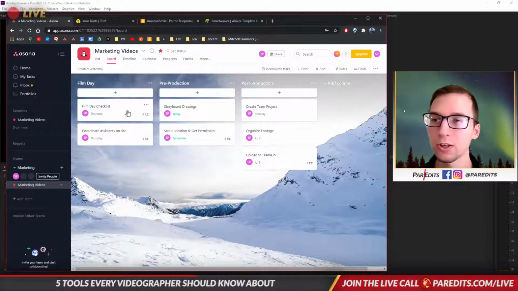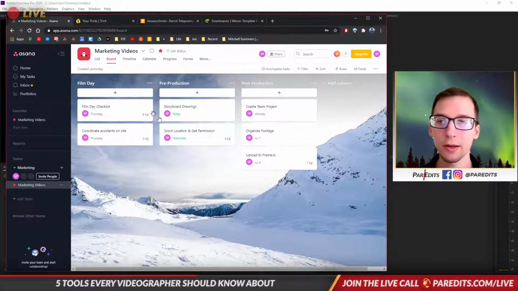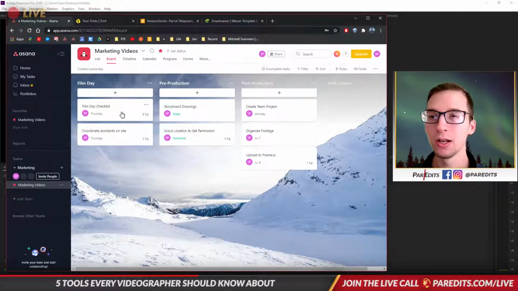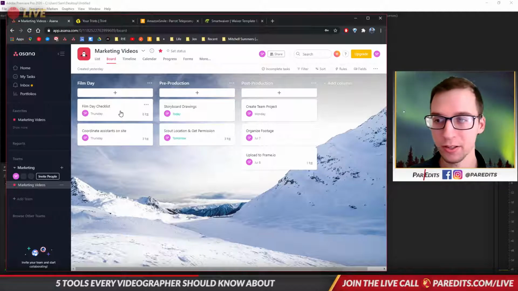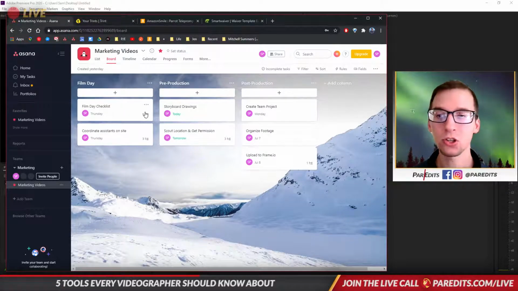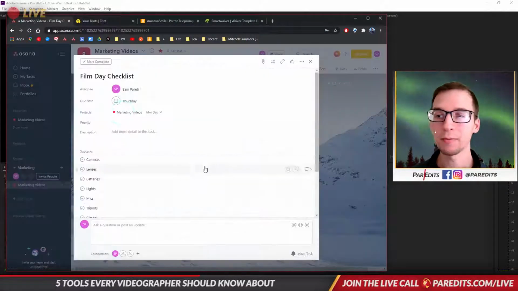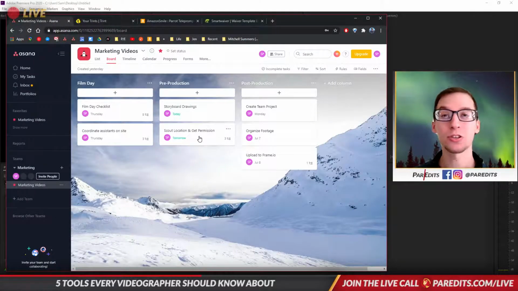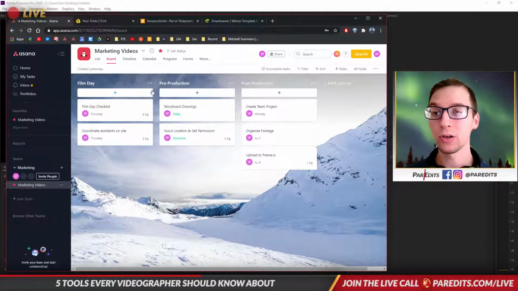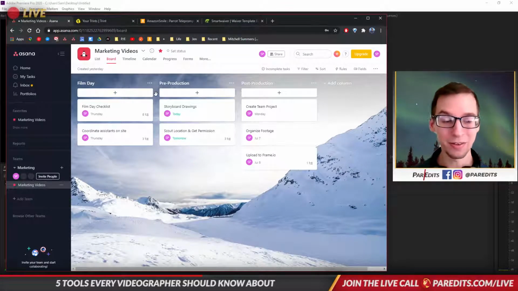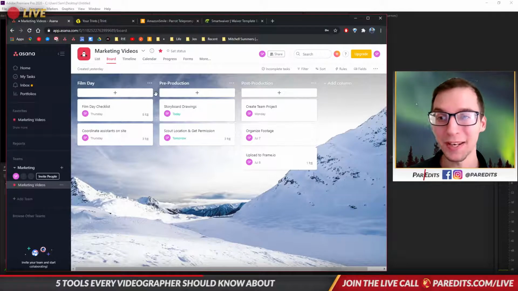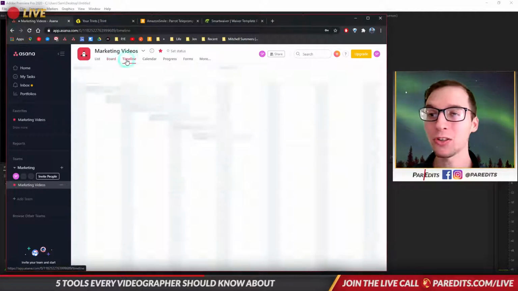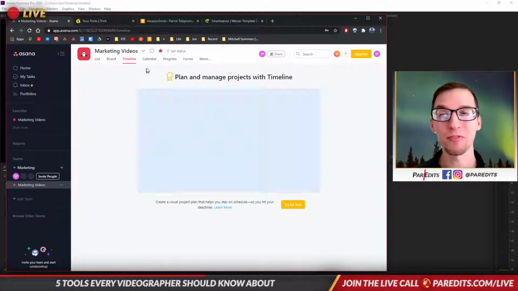Okay. So we can see that we have boards now. So we have film day, pre-production, post-production. We can add another column. So it's really just looking at all of your information in a differently organized way. It shows you how many subtasks are in there. So when you click on it, it pulls it up and shows you all the subtasks. So it's pretty useful. And this is very similar to Trello, if you guys know about Trello. So Asana has caught up and they've found the ways to adhere to how people like to use Trello. And then you also have a timeline, which is a premium feature.